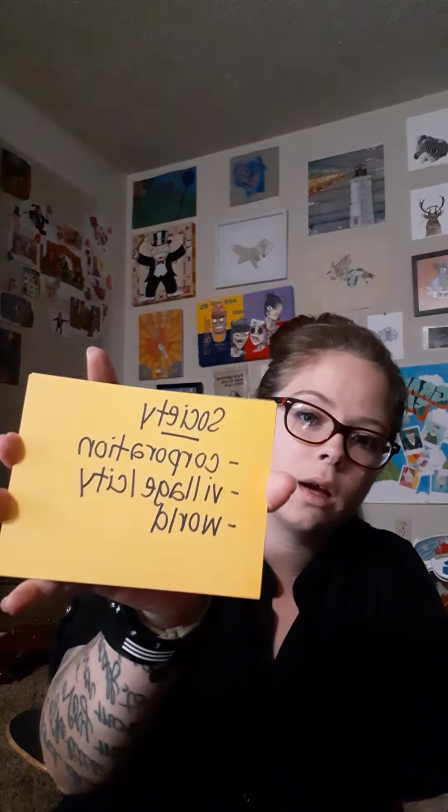All right. Now, with fiction stories, there are several different types of text structure. So I've included cards for that as well. So the first one we have is character versus society. And behind that, I have different types of character versus society that your character might come up against. You're welcome to think up more. But society just means a larger body of people. So I have a corporation, a village or a city, or character versus the world. Those are all examples of character versus society.